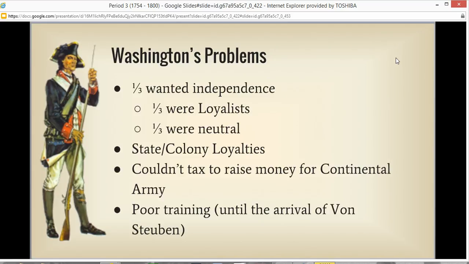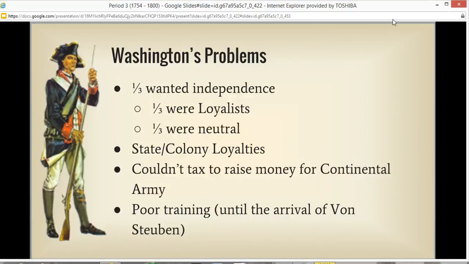Like I said before, we have this idea of George Washington, this heroification, this Disneyification of George Washington being this great military leader, and he was a good military leader. I don't want to take anything away from him, but he certainly was not as good as he's been made out to be. And he has gotten a lot of credit for things that he simply should not get credit for. Our troops were very poorly trained, and it's von Steuben that is going to whip our troops into shape.